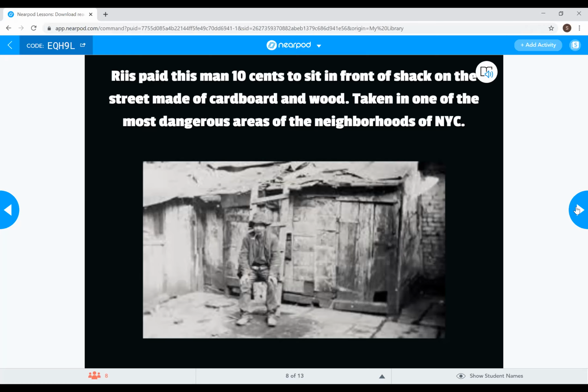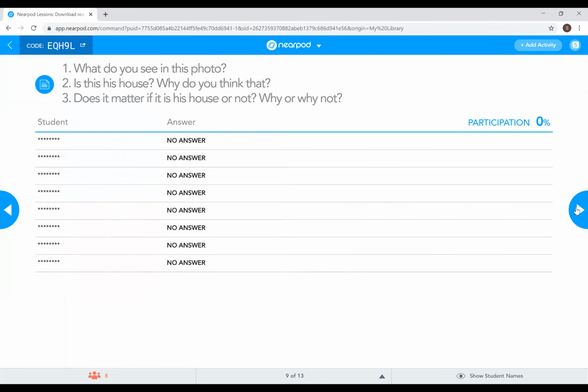It's where there's a lot of crime. There's a lot of disease. It's really populated. There's a lot of people who are considered undesirables in this area because they don't have very good jobs. And when you don't have very good jobs, you can become desperate. And when you're desperate, then you're willing to cross lines that you shouldn't actually cross. So answering these three questions, go ahead and take a few minutes to answer these three questions.